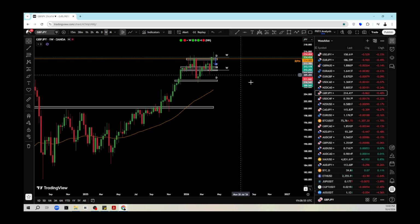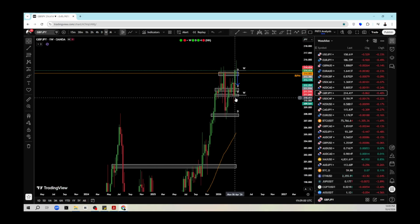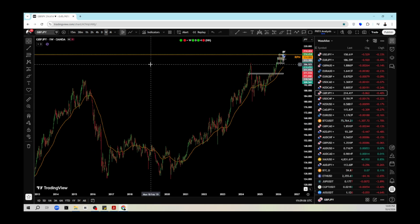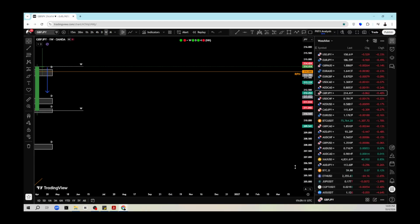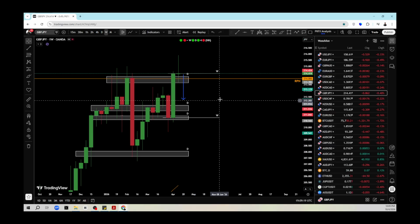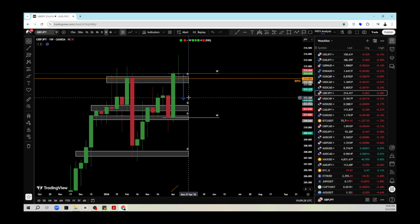Now this is an interesting one, because I see the GBPJPY, even though the market is at the highest point pretty much for a very long time. If I zoom out, you can see the market is pretty much at a very, very high point, right? And if I zoom in, the last week has actually formed a doji candle, right? So time and time again, we are seeing this particular structure where we have a very strong candle upwards, an indecision candle doji, followed by a downward move, which has very high chances of happening, right? So this is what I'm betting on. The market should be reversing over here.